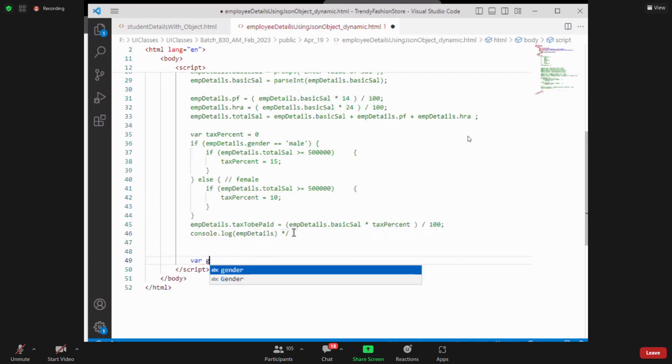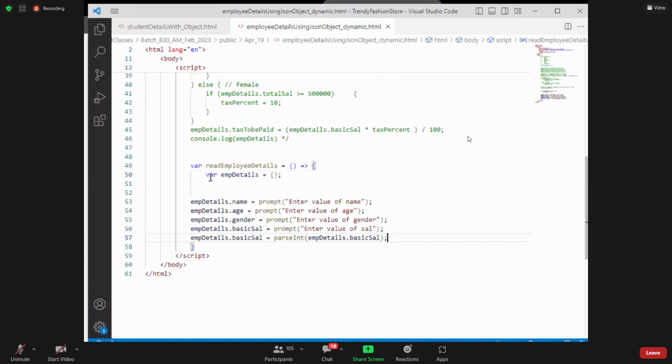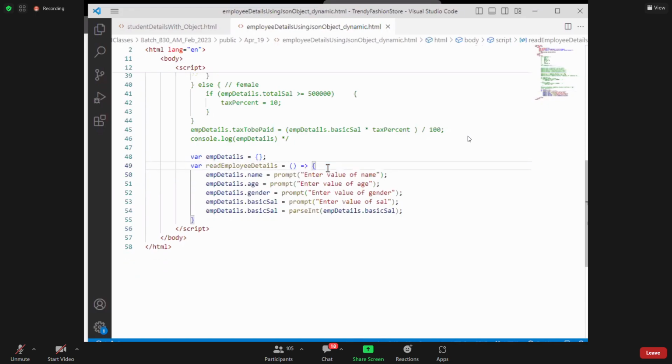I say var readEmployeeDetails is going to be a function like this. This is read employee data.